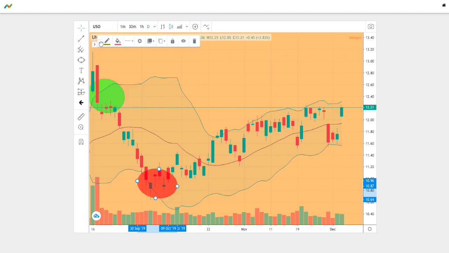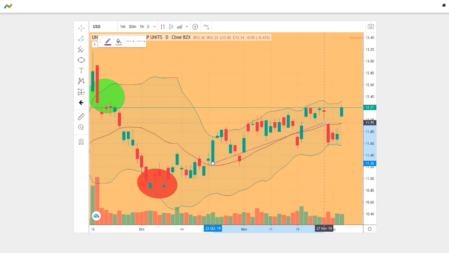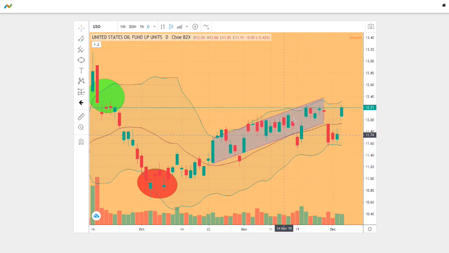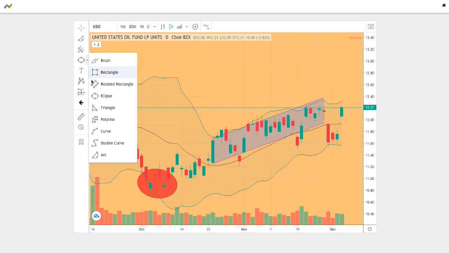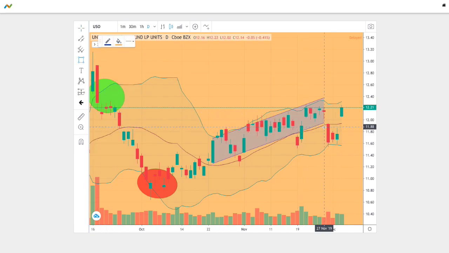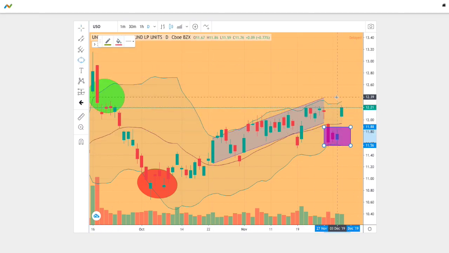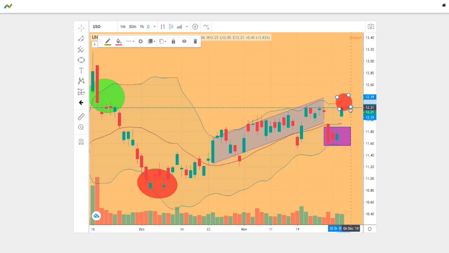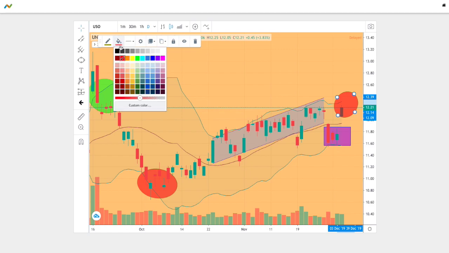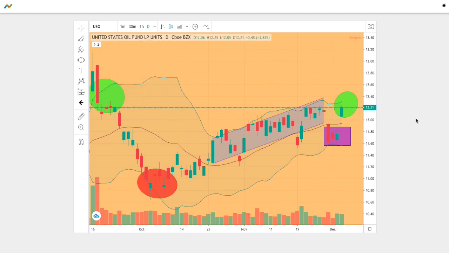After touching the bottom Bollinger Band, we averaged above the middle Bollinger Band for several days. We see it slightly dip at this instance, and after that we made a nice reversal to touch, well, right here we haven't quite touched the upper Bollinger Band, but a very good attempt, and I do see that happening in the next coming days.